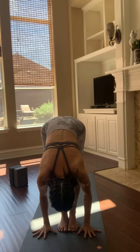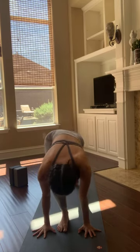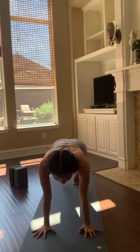Yogis, we begin Surya Namaskar A. Inhale, sweep your fingers up to the sky, look to your thumbs. Exhale, hinge at the hips, dive it down and forward. Pick up your heart, breathe in. As you exhale, hands come down, right foot steps back, left foot steps back, pause in your plank pose.